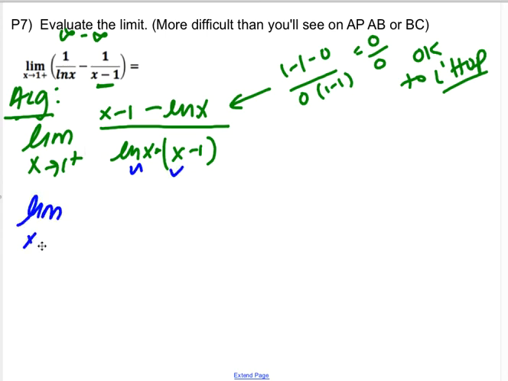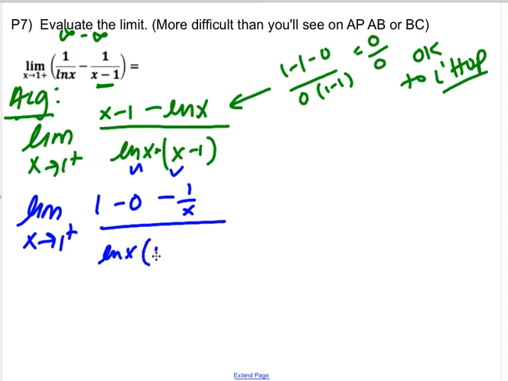So this is going to be the limit as x approaches 1 from the right of the derivative of 1, x is 1, the derivative of the 1 is 0, and the derivative of natural log of x is 1 over x. On the bottom, I'm going to have u dv plus v du, right? And so then we're going to have to clean this up and see what happens. I could plug in now, but I'm going to wait and see if we can clean this up a little bit first, just because we're going to have to differentiate it, and it'll be a lot easier if we clean this up.